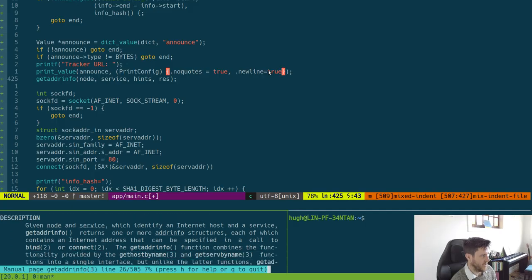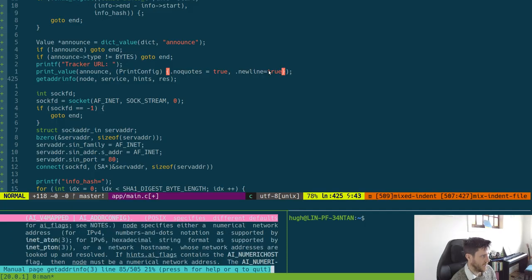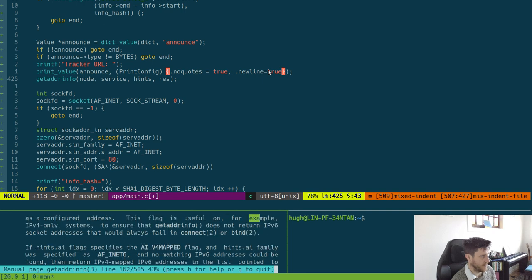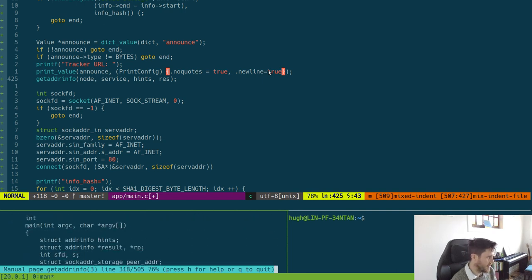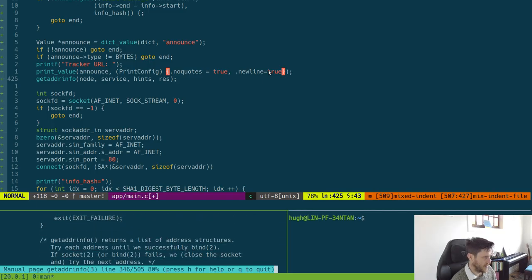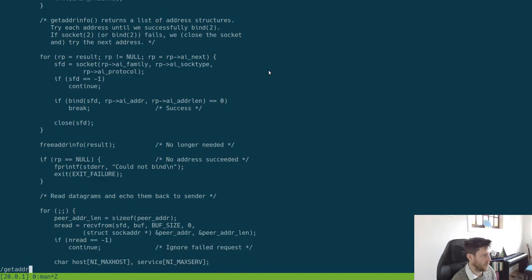So does this kind of require, do you have like an example? They sometimes have some examples. Examples. Server program. So what are we doing with this? We get header info.